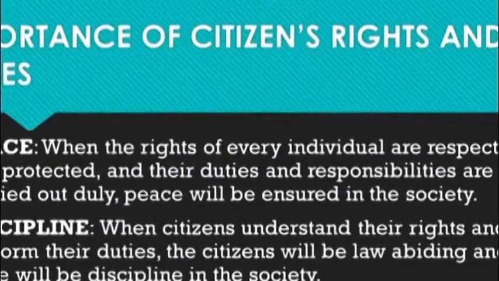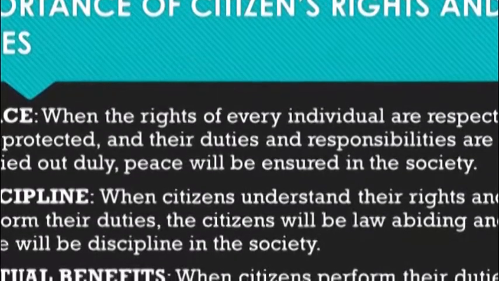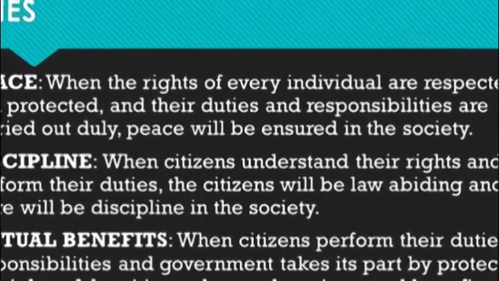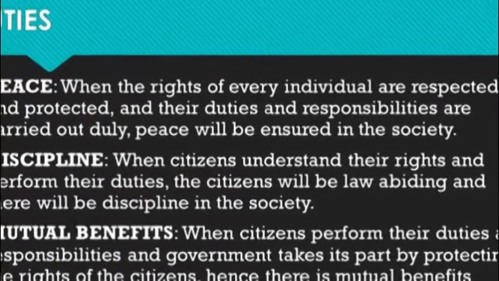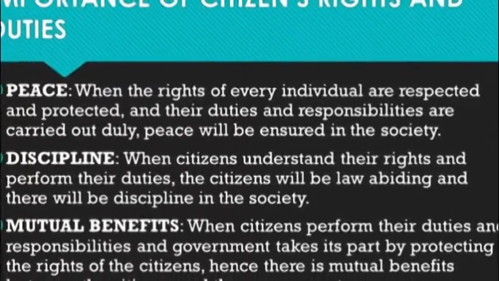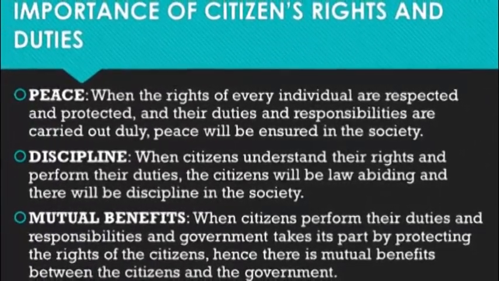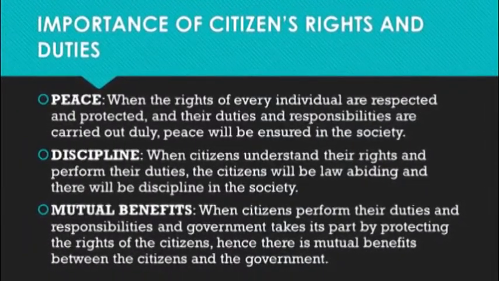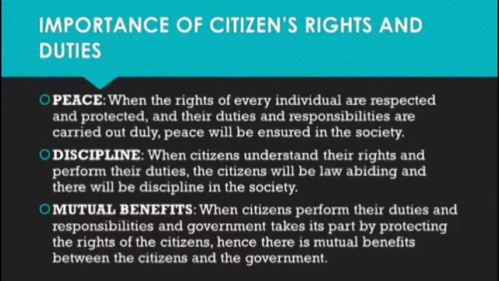We now look at the importance of citizens' rights and duties. One is peace. When all of these are done, what you get in the society is peace. When the rights of every individual are respected and protected, and duties and responsibilities are carried out duly, peace will be ensured in the society. Then what you get also is discipline. People become very disciplined when citizens understand their rights and perform their duties. The citizen will be law-abiding, and there will be discipline in the society.